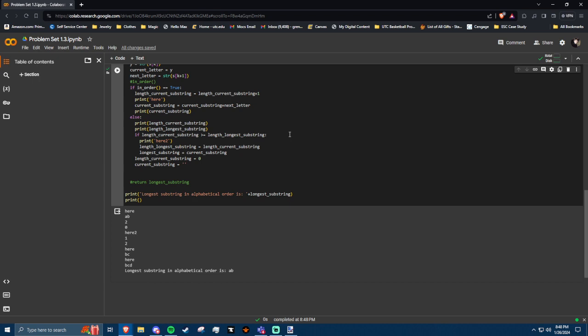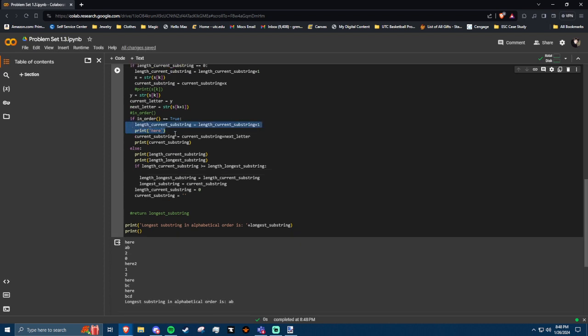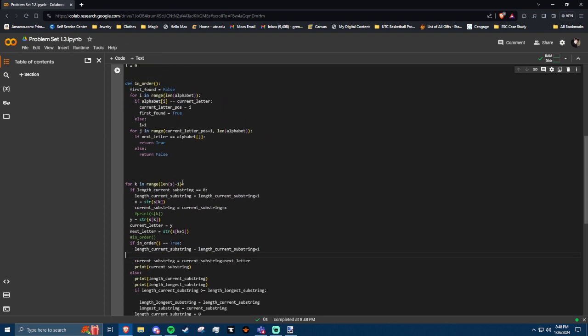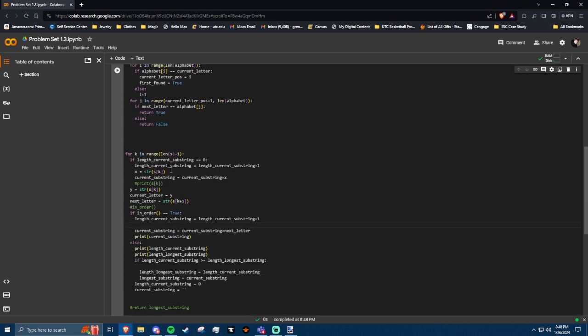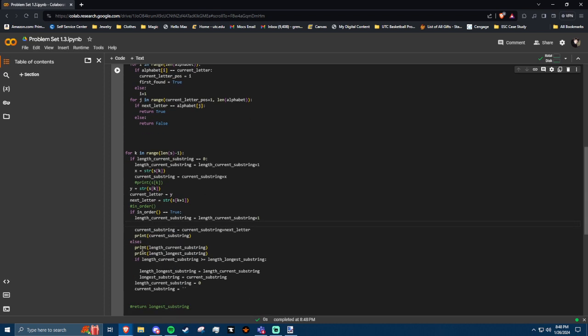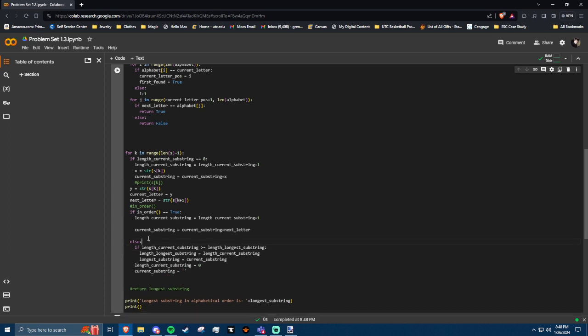Length of current substring. Okay, let's delete all of these weird things because now I'm getting confused by all these prints. I have numbers printing somewhere that's really throwing me off, but where are you? Here's some. Where are you? Print. Oh yeah, here we go. Printing a whole bunch of stuff that I don't really want to do.